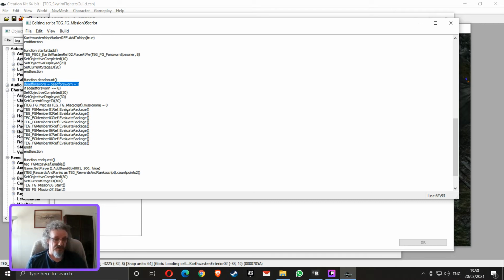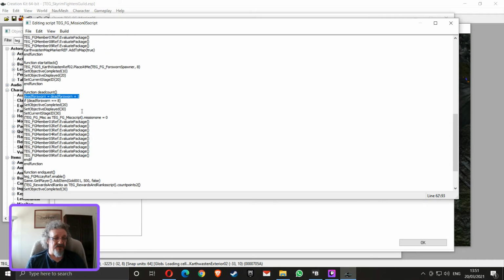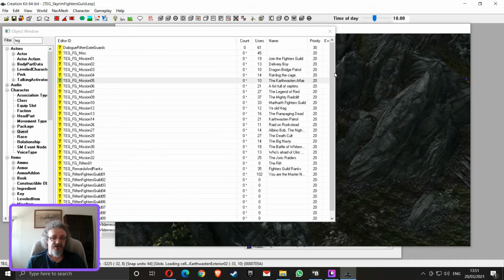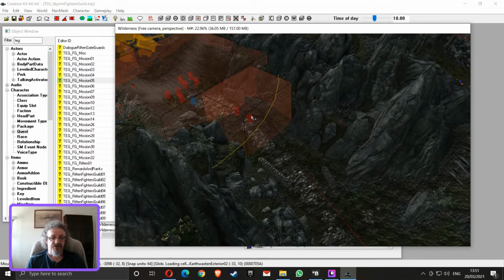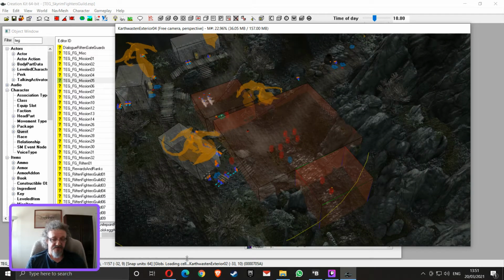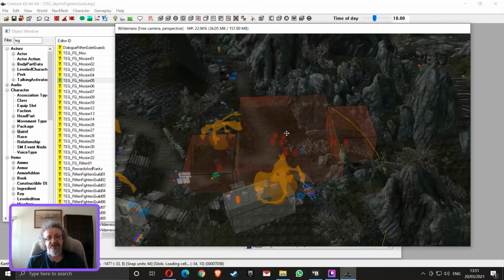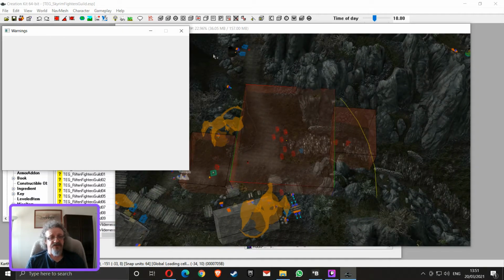But that one there is a lot more complicated than this particular mission, because the Demon Hunter mod is basically the Vigilance of Stendarr mod. So you can see that it's all randomly generated. The way this is written, all of this could be turned into a randomly generated mission, so you could do these over and over again. But this is designed to be played through once, whereas the Vigil of Stendarr is a repeatable quest following similar lines. But anyhow, these quest boxes here are the things with the issues.